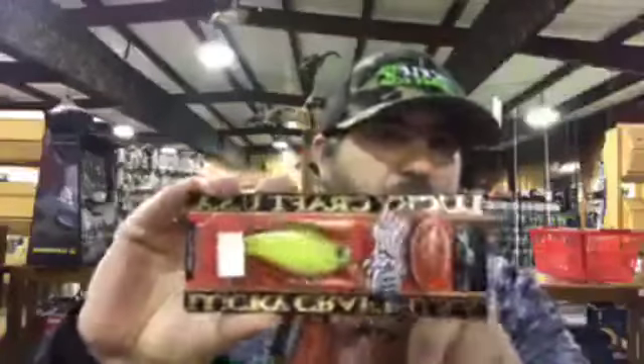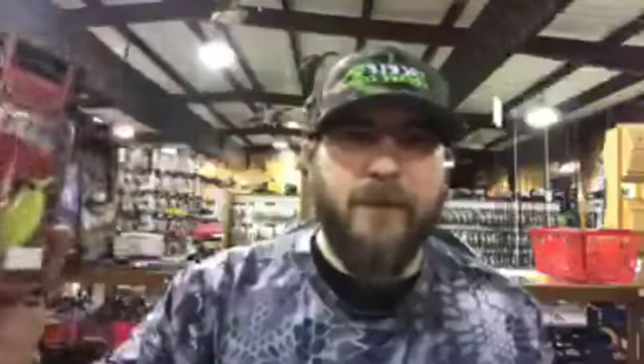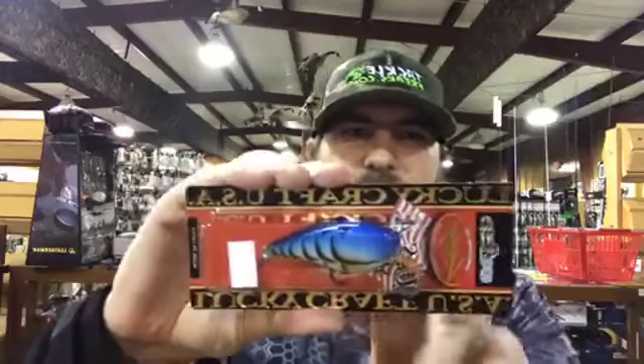There's also Copper Perch — an old-school RC 1.5 color a lot of guys have been asking about — and they do make it in the new $6.99 USA series. Basically, Lucky Craft dropped the price by reducing quality control from one in five baits down to one in a hundred, and changed some components. Love the Magic Blue Crawl color for clear water — great for Potomac River or places with inshore salt water mix. The 1.5 is only one and a half inches long, hence the name, and will dive anywhere from two to four feet.